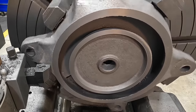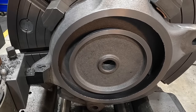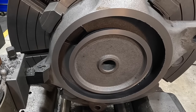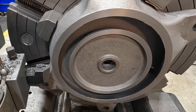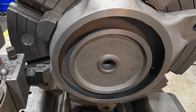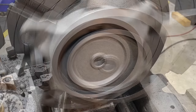That looks nice. I'm just giving it a peek to see if we got any hollows in there. You guys see any? We want to clean up any spots that might be in it, but it's looking pretty good. I need to get over here and look. I see some right in there, right in here. See another one right there. I think I'm going to take another 10 thousandths, just because I can see some minor spots right in there that it didn't quite clean up. It did, but I think I'd like to clean it up just a little bit more.